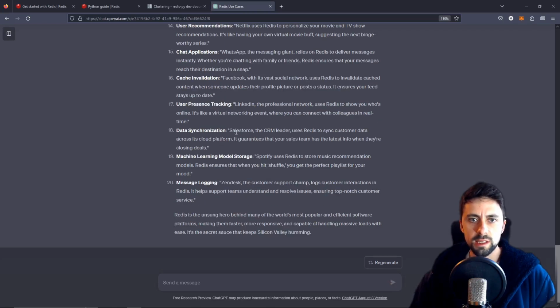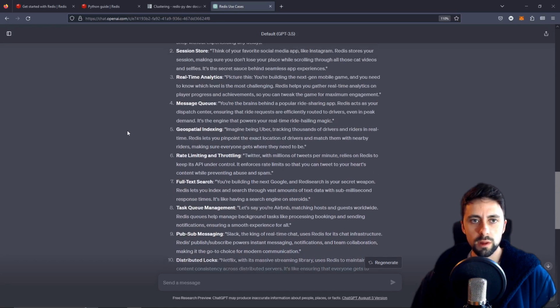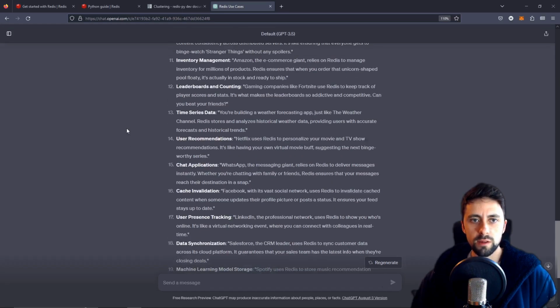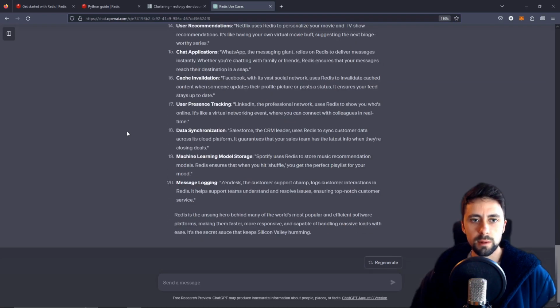Data synchronization. Salesforce, the CRM leader, uses Redis to sync customer data across its cloud platform. We can use it for message logging as well, and apparently Spotify uses Redis to store music recommendation models. So there's lots of cool things. Hopefully this gives you some inspiration as to what you can do with it. I don't know if these are real, by the way, or if ChatGPT is making these up, but yeah, pretty cool.